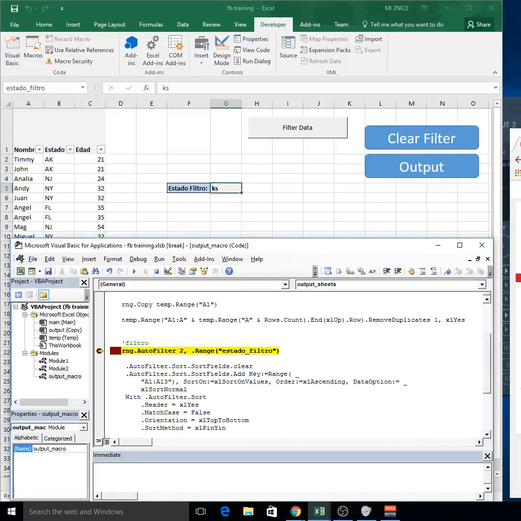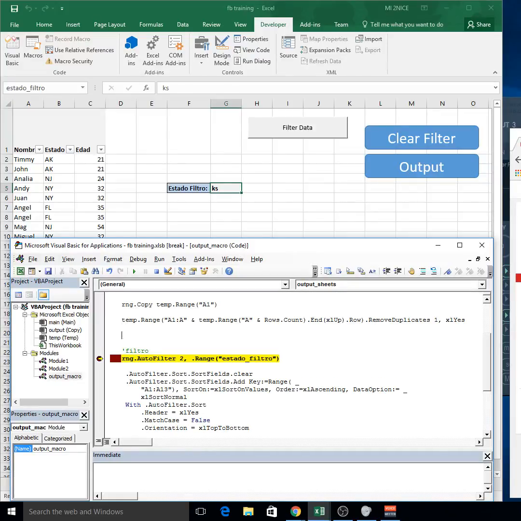For each, we'll set a range. We'll redefine the range: set range equals, open quote, and we'll copy the information that we have here, which is the temp tab. Control copy.